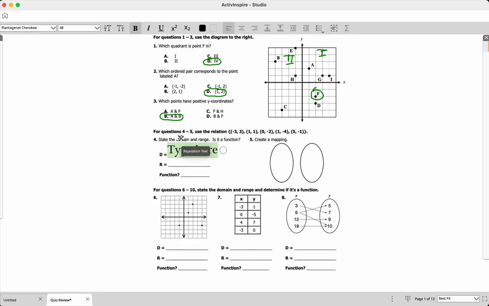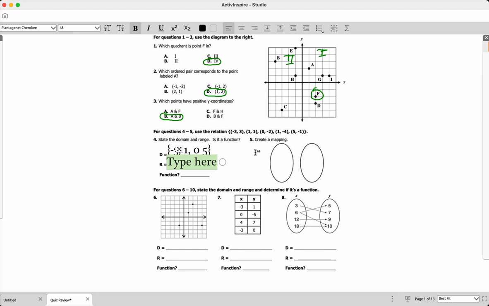If we start with this, the key is, remember, when I'm listing an ordered pair, I start by putting it in these brackets, and I put them in order from least to greatest. -3, 1, 0, and finally 5. Close them up. Several people made the mistake of not putting them in order and not putting them in the brackets.